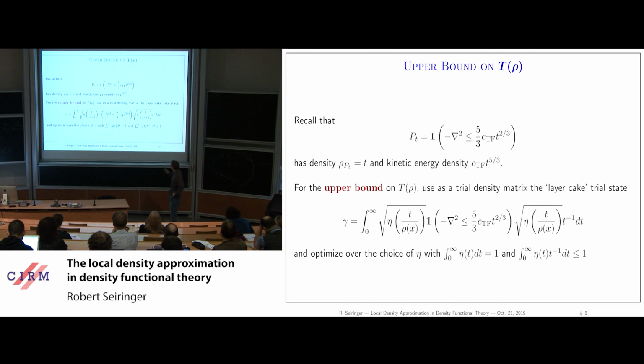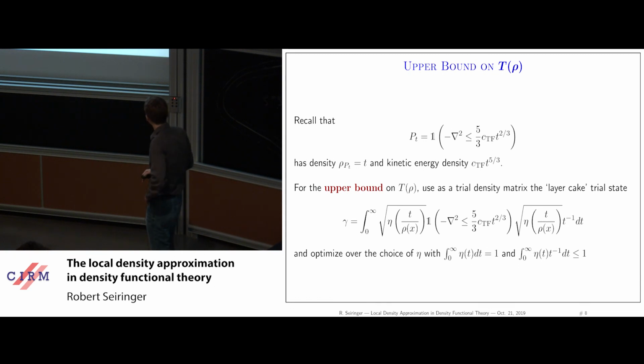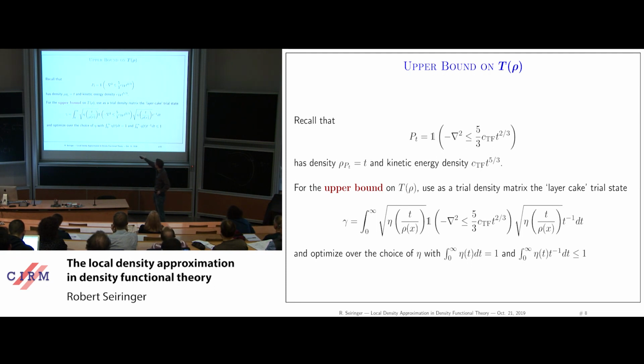So instead we still start with this thing, but now we localize. We say that the T should be essentially the rho of X, but we can't do it exactly, so we do it with some localization function. So pick some eta. Think of eta being a function that's roughly supported at 1, a bump function that sits roughly at argument 1. That means it localizes the T to be roughly rho of X. Now we take this Fermi projection and multiply it from the left and from the right by this function, thought of as a multiplication operator.